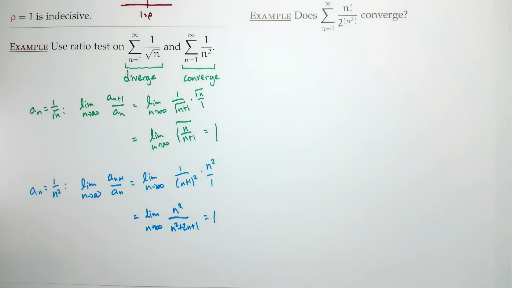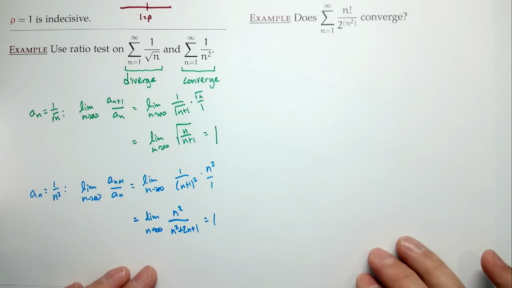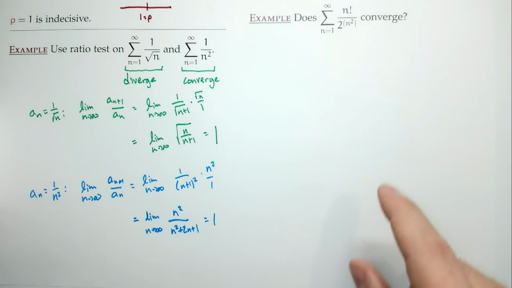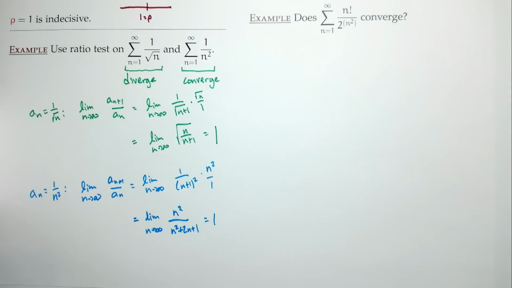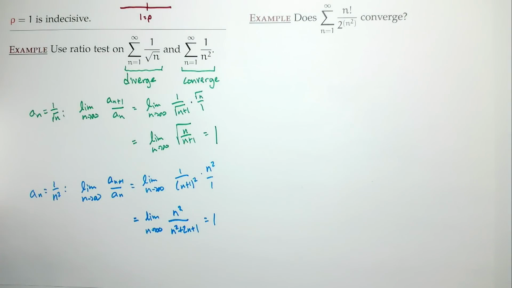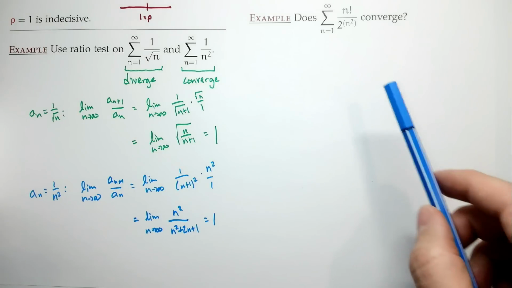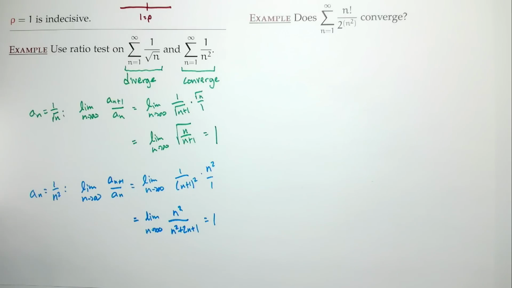All right. So the next question. Does the sum from 1 to infinity of n factorial divided by 2 to the power of n squared converge? All right. Now, you might think, well, we said n factorial is really, really fast, and that's 2 to n squared. Isn't that exponential? And, well, be careful. 2 to the n is exponential. That's 2 to the n squared. That's even bigger. And so it's not so clear. Which is growing faster, n factorial or 2 to the n squared? And which one is growing faster fast enough?